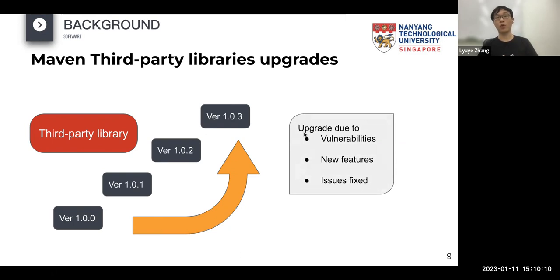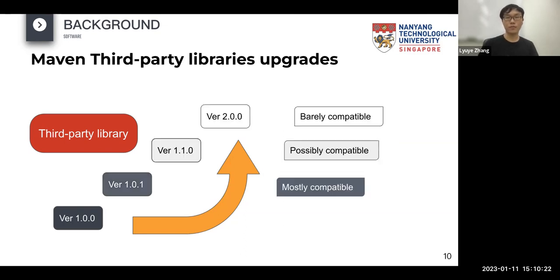For example, if the lower version has some vulnerabilities, or the new version has some new features, or some bugs have been fixed, you may want to upgrade to the newer version.